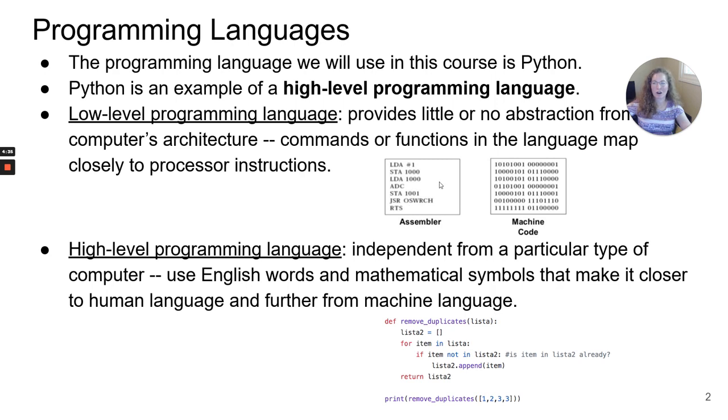Now, it's still a low-level programming language because it's tied directly, like a one-to-one mapping between an assembly language instruction and a machine code instruction. So I might say, okay, well, this means load the number 1 into something called a register A. So load A with the value of 1. Okay, so if I know that if I send the machine the right sequence of zeros and ones, it's able to put 1 in this register, which is just a piece of memory.